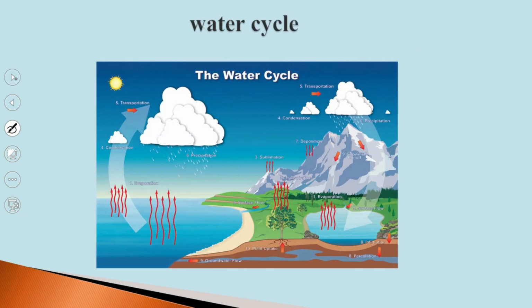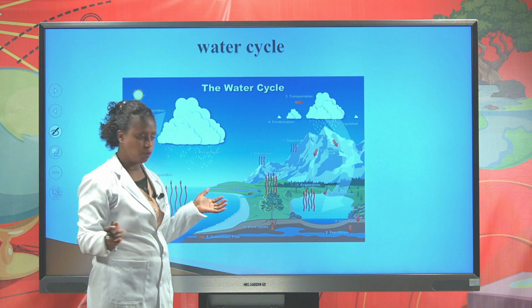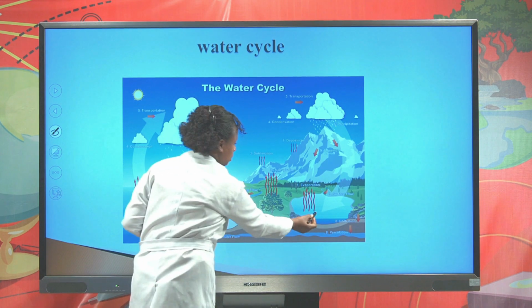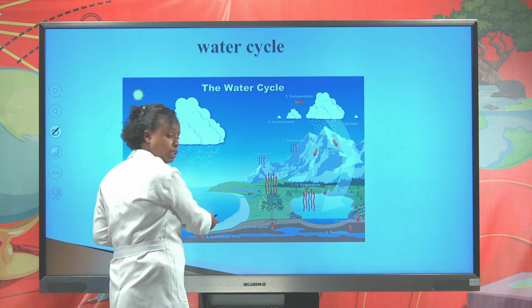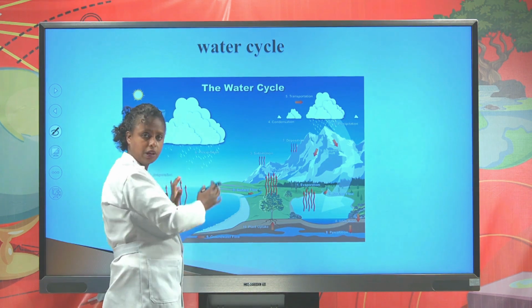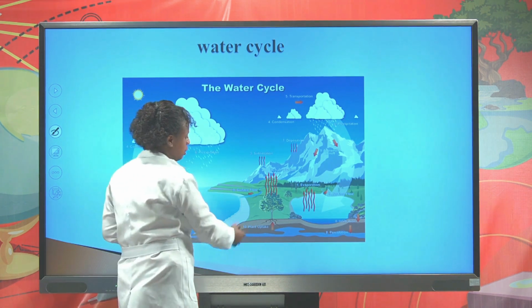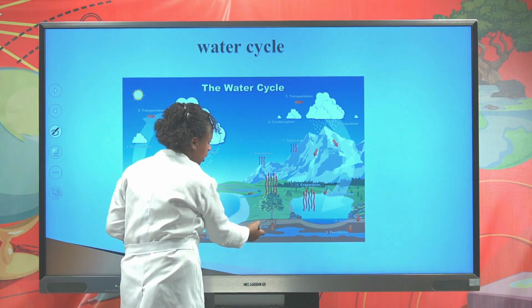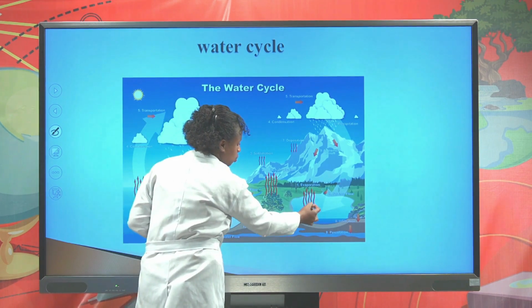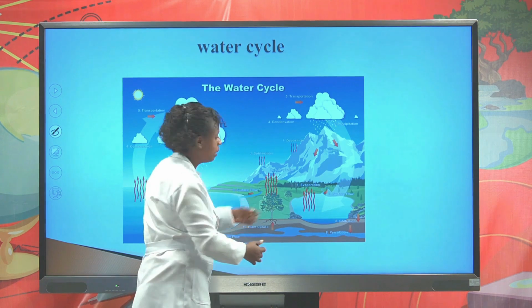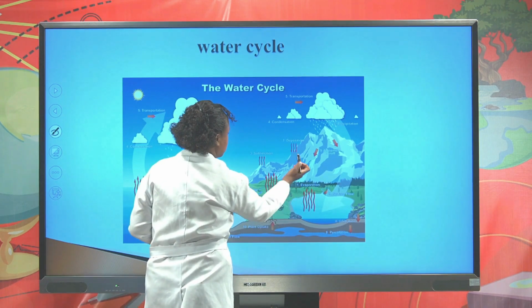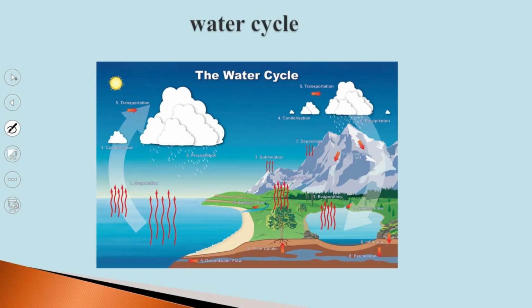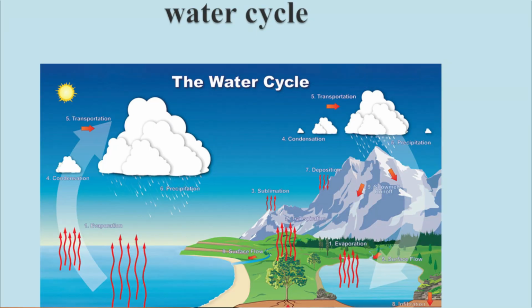The water cycle is formed from the different water bodies. It may be from lakes, rivers, oceans, seas, or other parts of the water. It may be from vegetation or soil. Then this liquid changes into vapor by evaporation and transpiration. Then it becomes cool and condensed, forming condensation. Then the condensation forms clouds and falls in the form of rain.